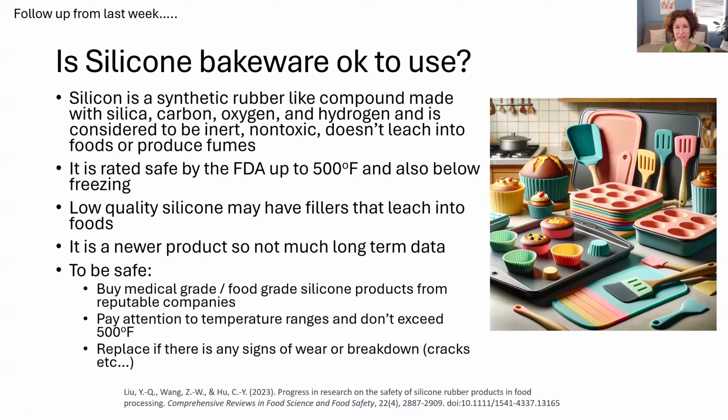Before we launch in, there were a couple of questions that I didn't get to last time, and I wanted to address those. One of them was a question about silicone. We had a pretty robust discussion around plastic and all of the ways that we might be trying to reduce plastic exposure. We know plastic water bottles are associated with that pro-PD dietary pattern that has an affiliation with people who are progressing a little bit more quickly. So in general, we want to try to reduce plastic exposure. And a couple of people were asking about silicone and if it was any better.